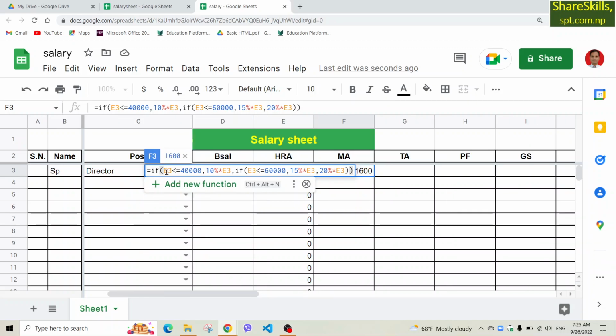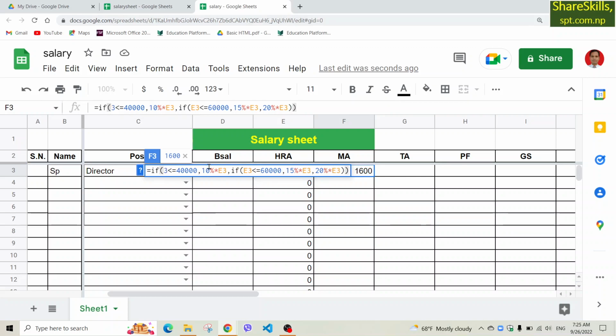See here, E3 is HR, so not HR. We must go with the basic salary.